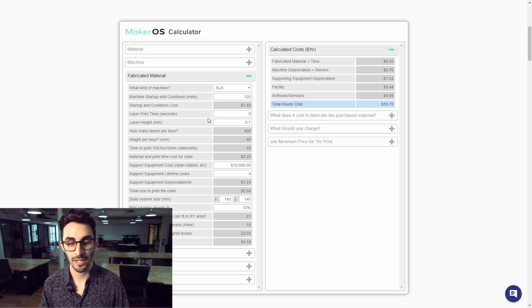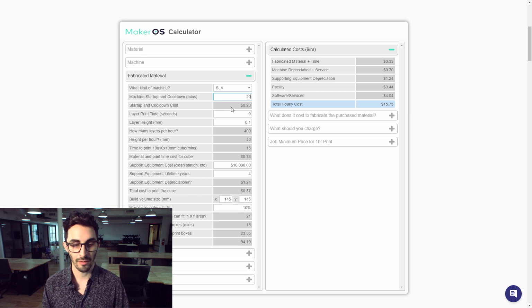In this example machine, and depending on which SLA machine you purchase, it might actually have a heat up time to basically get the resin to an ambient temperature for fabrication. This is really true for some of the larger industrial machines, and might even be true for some of the other desktop ones that are recently coming out. So let's give ourselves also a buffer in here for when you send the file to the machine for it to process the file and get ready to actually print. Let's just assume, at the lower end, 20 minutes to get the resin to ambient temperature before we're ready to 3D print, and homing everything else.